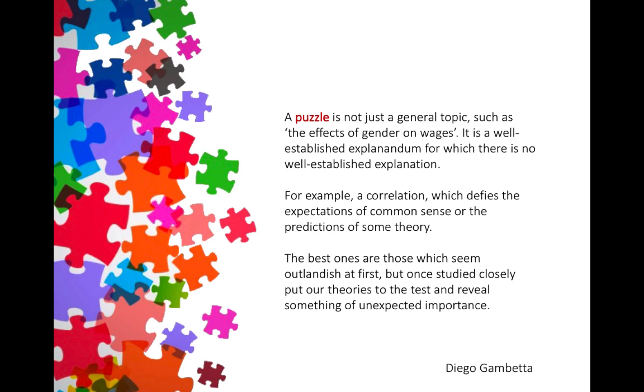So anyway, he used to be a professor in Oxford. He's now at the European University Institute in Florence. But he always said, the best puzzles are the ones which seem outlandish at first. But once you look more closely at them, they put our theories to the test and reveal something of unexpected importance. And that's where you see why these puzzles are so exciting from a sociological point of view, because they really allow us to put our theories to the test and to find something out about the social world that we did not know before.